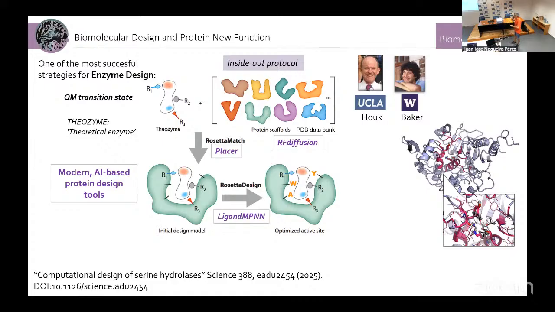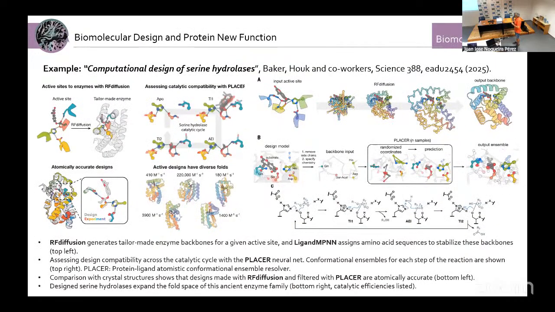This is based on a very recent paper that just appeared a few months ago. Maybe, well, we have the information in the slides. We can discuss this later. But just to give you an idea of, from a computational perspective, AI-based tools that aim to reproduce stable conformations, so try to reproduce free energy landscapes, are nowadays being used to design new functional structures.